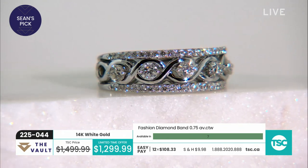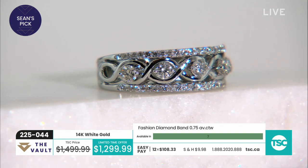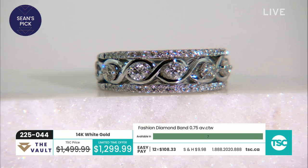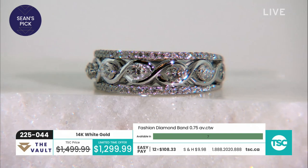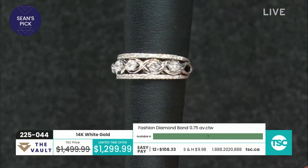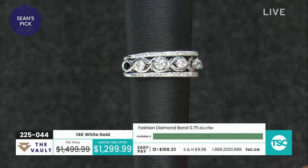About $108 to get it home on easy pay. Don't forget everything qualifies for free shipping and handling in the vault — use promo code SHIP150. I just like the uniqueness of the ring, the design. That's one of the things I look for — something a little bit different. And it's a nice band — this could be your wedding band, or the combination engagement wedding band for sure.